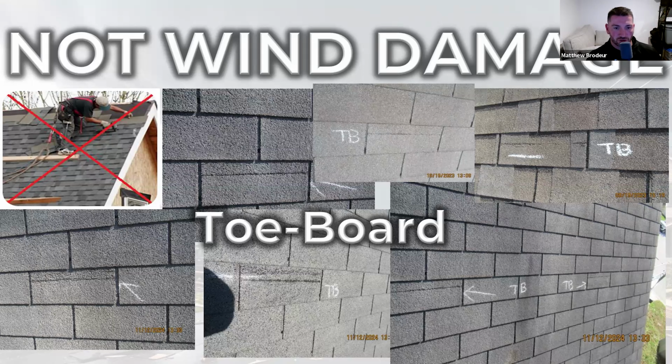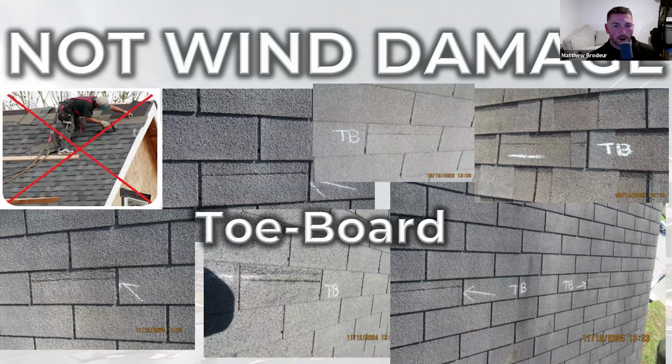It's a very, very straight, pin straight line. It's not going to be all the way at the top of the exposure. It's going to be just a couple inches down from the top of that exposure, which is odd for wind. Wind won't do that because there's nothing stopping it. If the wind unseals one of these shingle tabs and blows it all the way back to where it's going to crease it, it's not going to stop a couple of inches down from its point of resistance. It's going to push all the way through to the natural point of resistance.